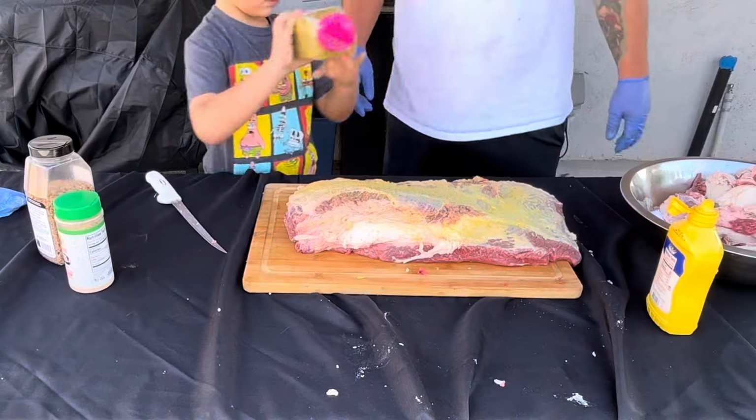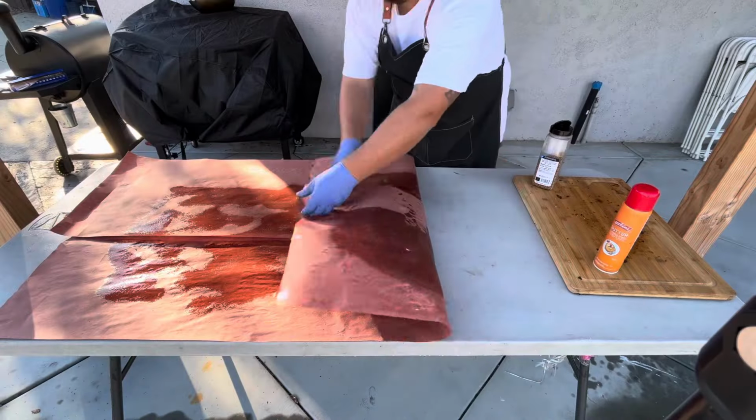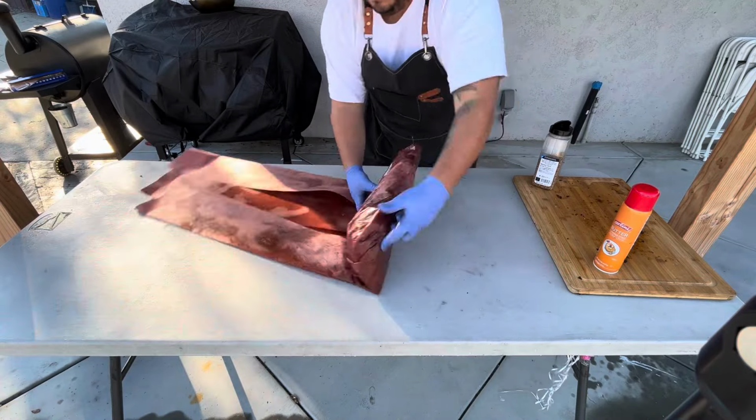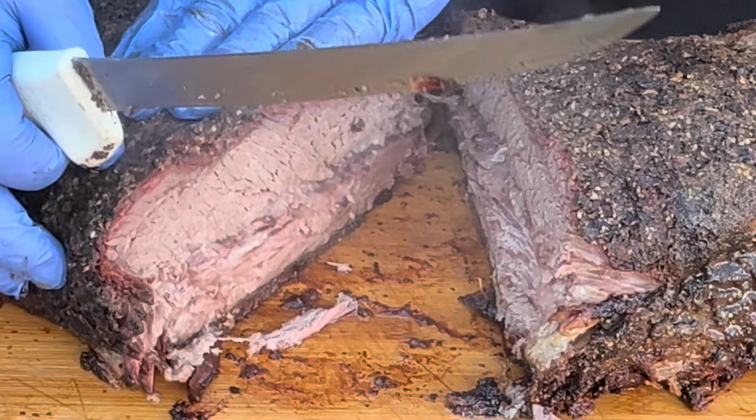I smoked the brisket for 24 hours and the results were shocking. I'm going to walk you through the entire process of trimming, seasoning, smoking, and slicing beef brisket. Let's go. Only on Orozco's Kitchen.